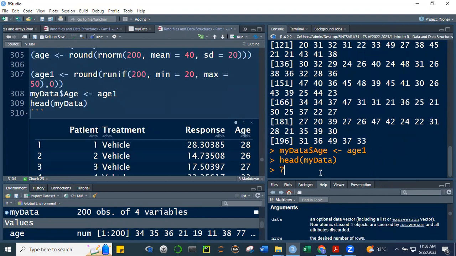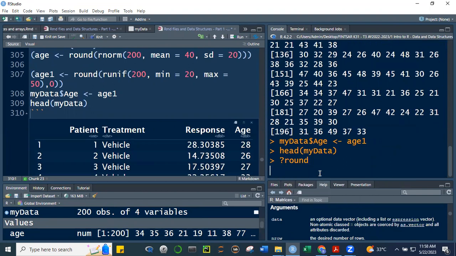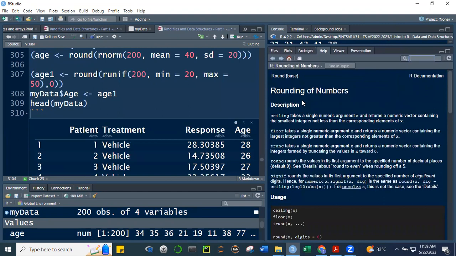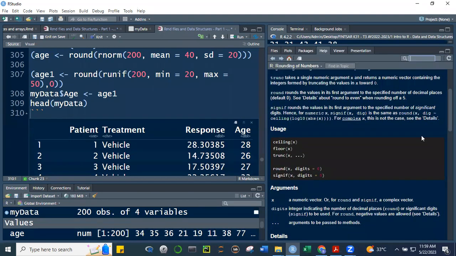Okay, tingnan natin yung syntax itong round. Ito class, rounding numbers. So dito, round of numbers and then digits is equal to 0. Yung 0 dyan, ibig sabihin, walang decimal place. Or we could have also ignored this.